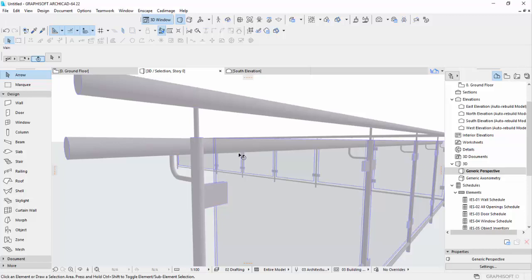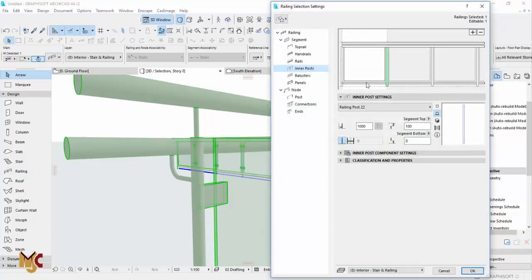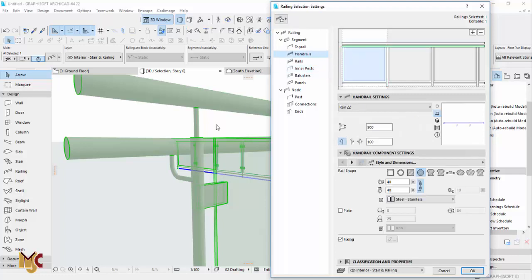All you have to do is click the railing, or before you draw out your railing, when you select your railing, you go to the settings. Then this one right here, we don't need it, just delete it. When you select, you delete.